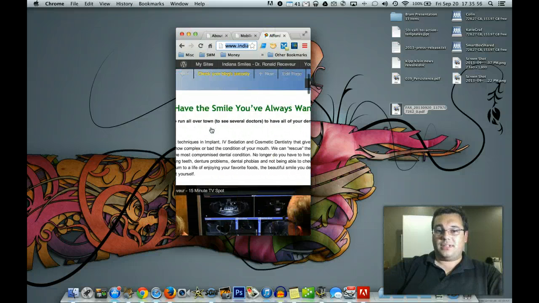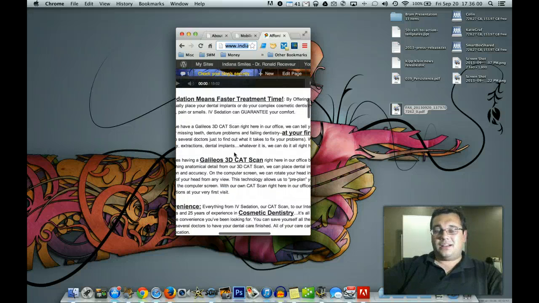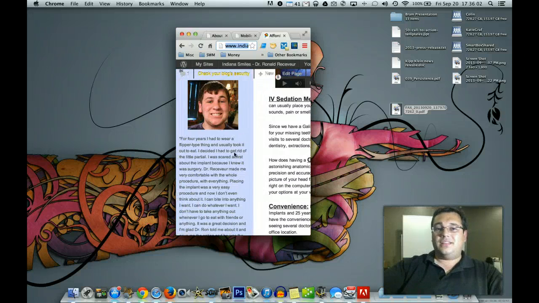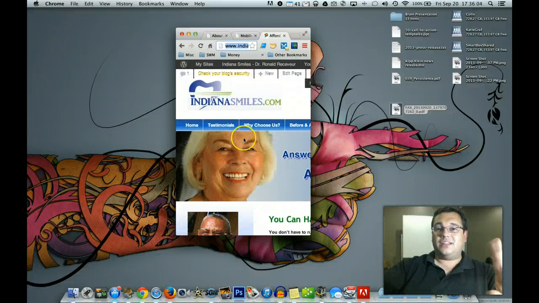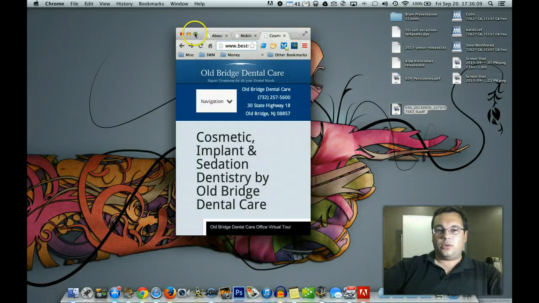You're going to have to scroll up and down, side to side. It's a real pain. People can't get your information. When people see websites like this, they don't scroll up and down and side to side. They do one thing. They click this back button right here. So that's what you're looking at going forward.